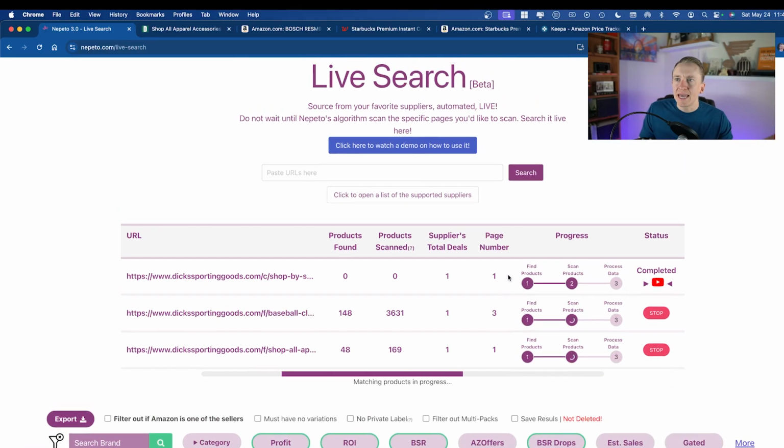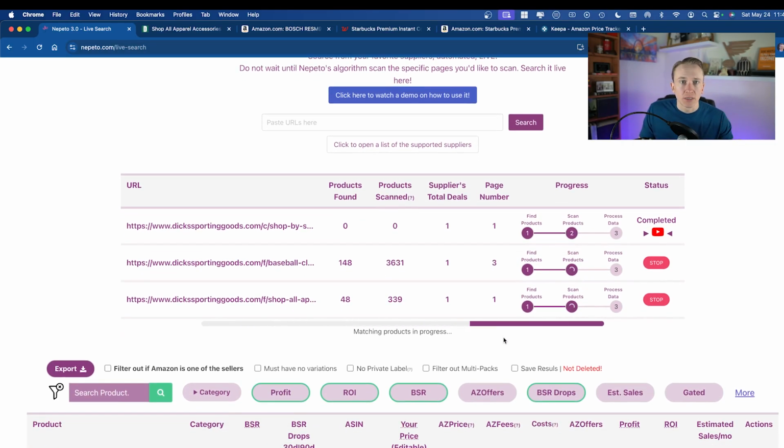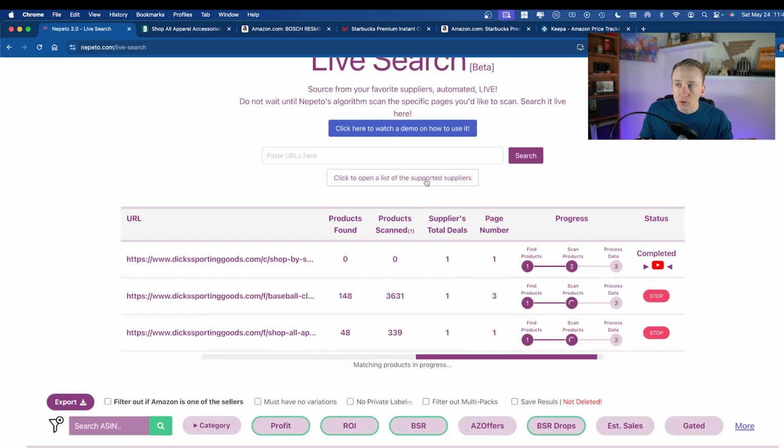I'm not sure what the cap is on this, but I do like that I can have multiple searches going at once on a specific page and a supplier that's supported. And again, you could look at the multiple supported suppliers. Personally, you don't want to overwhelm yourself with a lot of stuff here, and so I recommend just having a couple of scans going at once. But you can use this to your advantage.